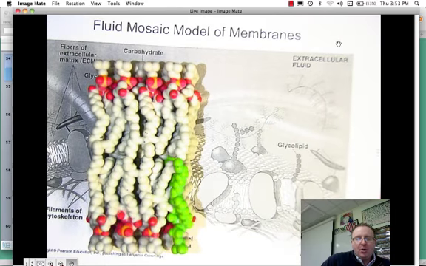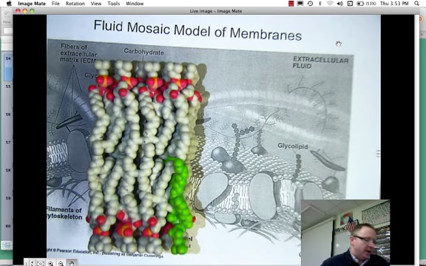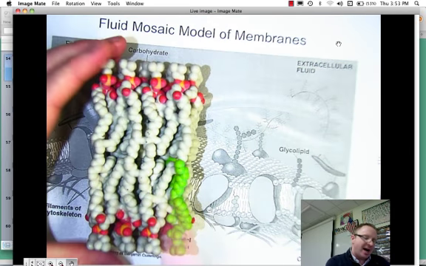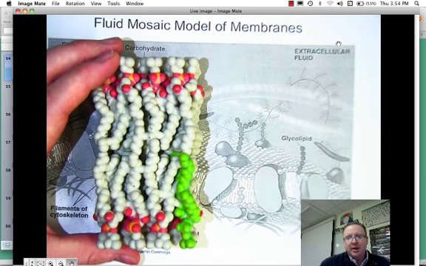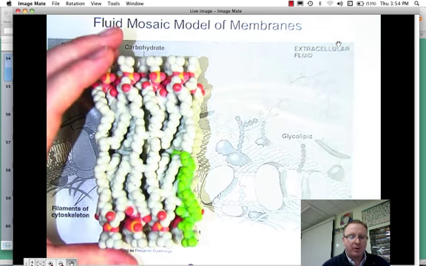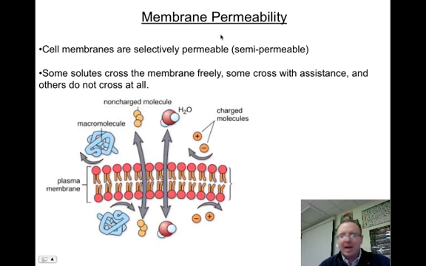So in terms of the lipid bilayer, you can see here a whole bunch of these joined together. We have our hydrophobic barrier here in the middle and the hydrophilic regions on the outside. The hydrophobicity of this interior portion is going to, in many ways, determine the permeability of the membrane. So I'm going to go back over to this just for a moment. Now, some examples of substances and whether or not they can cross across the membrane. If you look at the picture here on the far left, macromolecules have a difficult time going across the membrane because they're too large. They simply cannot fit through the membrane.